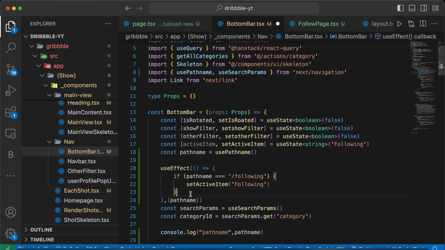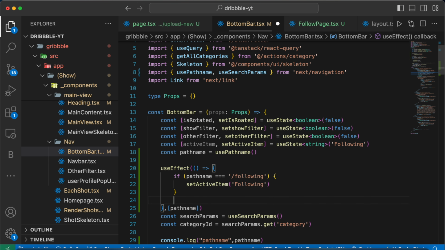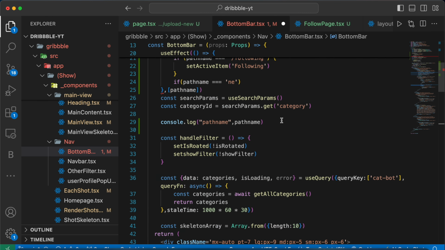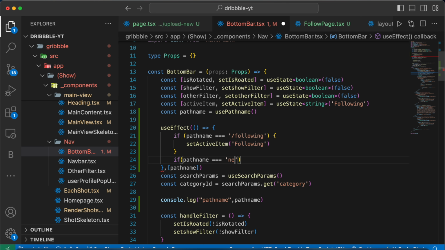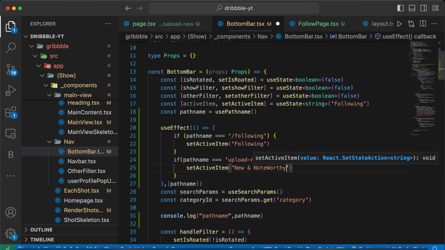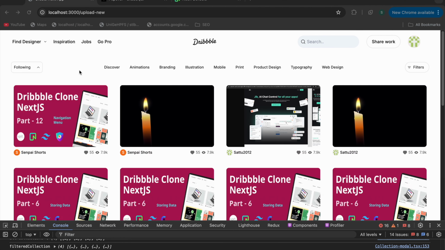Okay, if the path name is equal to new and noteworthy, let's go below and copy this from here. So this will be upload new. So I can write set active item to this. Otherwise we are just going to go with the following.